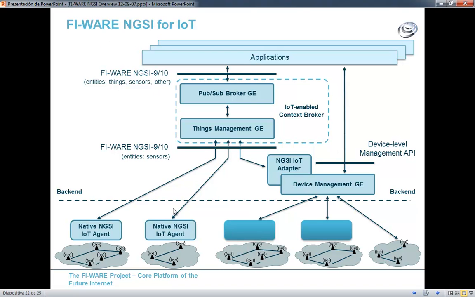You can have two kinds of sensors. You can have sensors that natively support NGSI, in which case you can easily plug them into the data management platform of FIWARE, but you can also have sensors that are not using the NGSI model. In this case, what you have is what we call in the architecture an NGSI IoT adapter, which is the way of integrating that sensor.